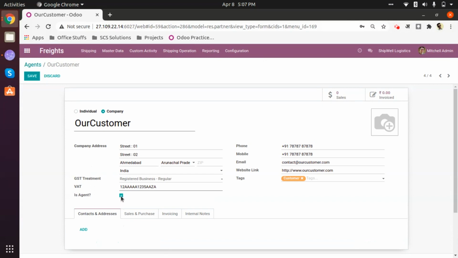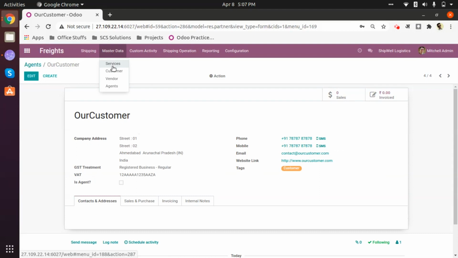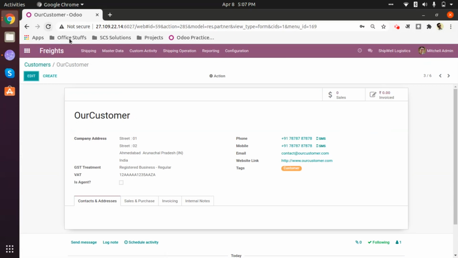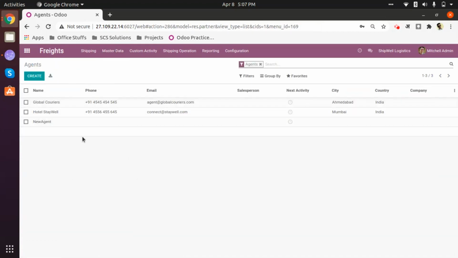Suppose we uncheck that record, saying that it's not an agent. It will still be there inside the list of customers, and will get listed when we are selecting the customer. But I think it will not be there inside the agent.